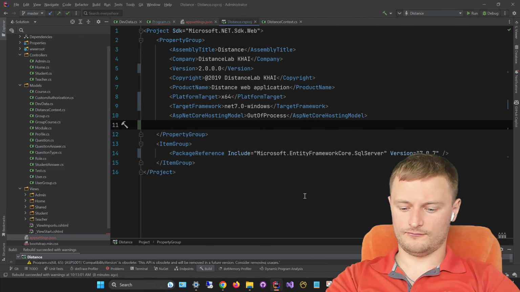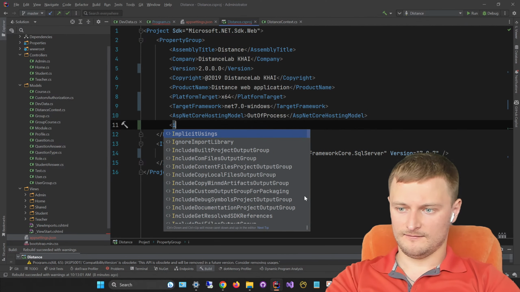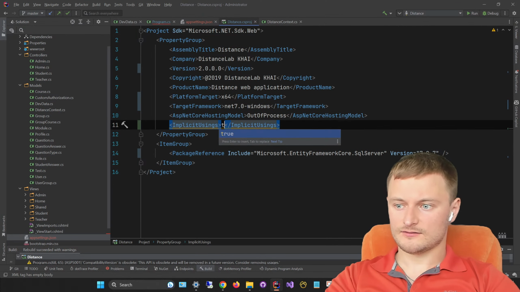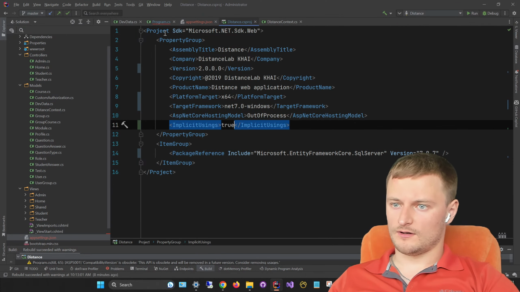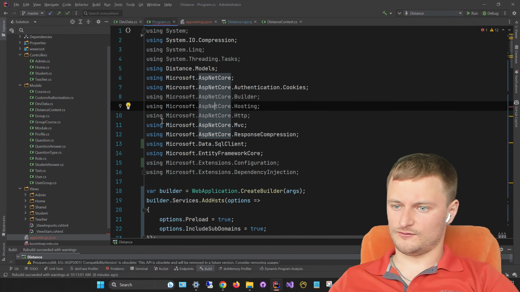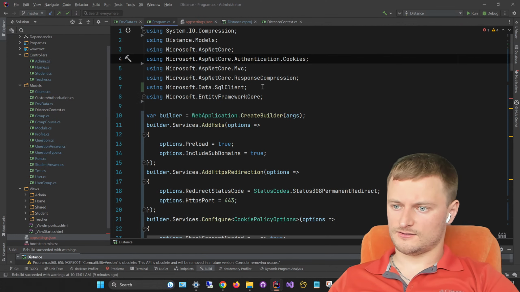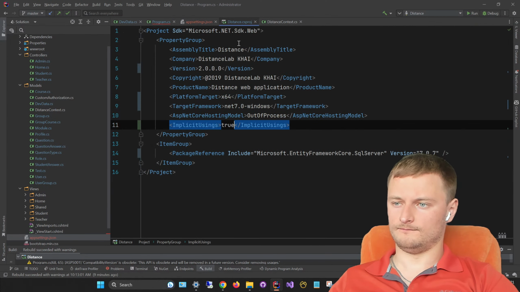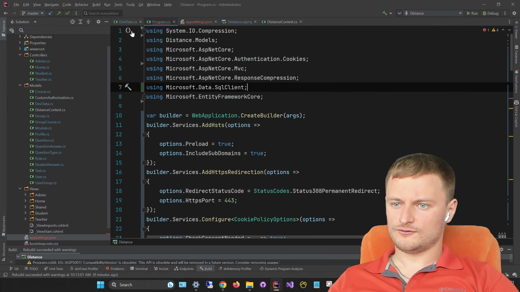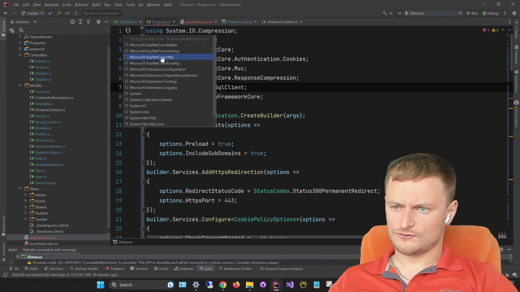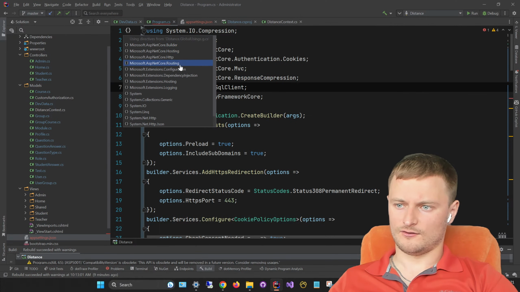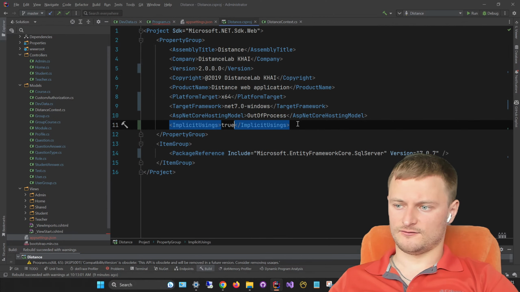The first of them is implicit usings, and we should set it to true to omit some references which are referenced by default, and we can go and clean them. So we are referencing these ones by default, and let's look here. We see these references are referenced from the global usings by using these implicit usings.